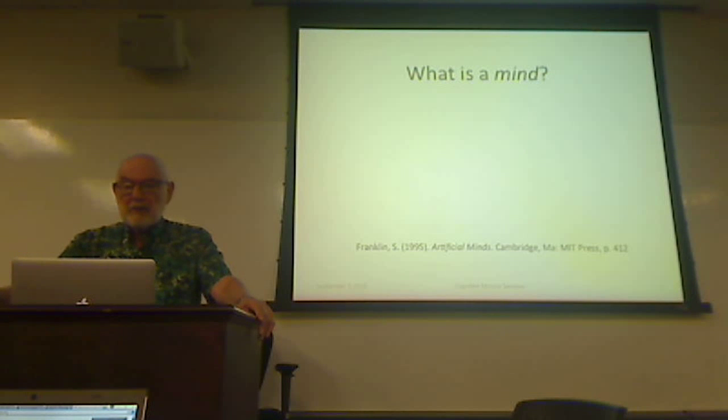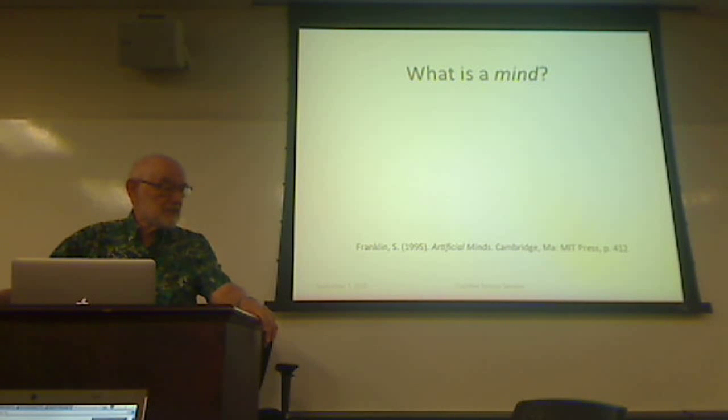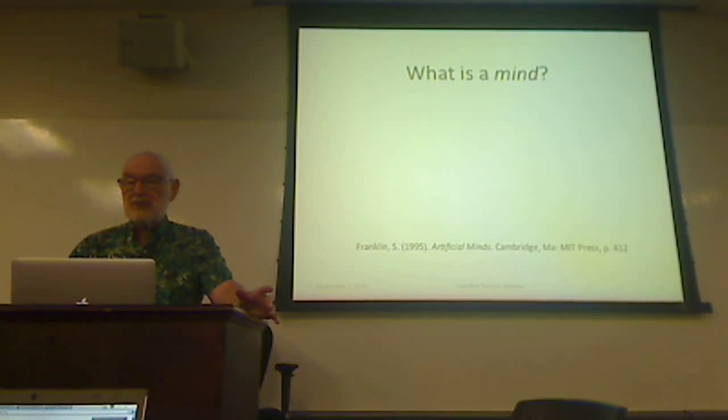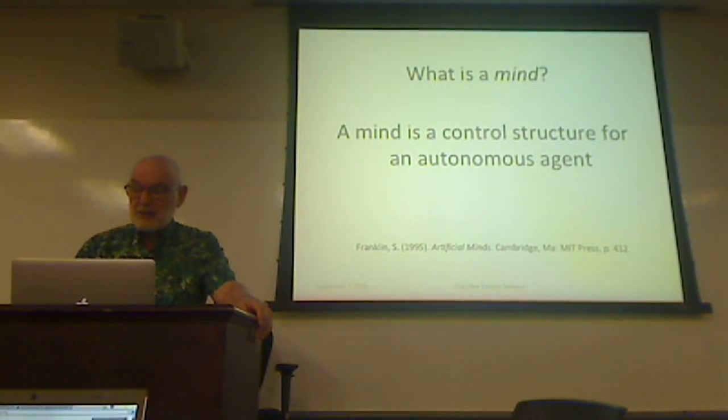People have talked about minds for at least a couple of thousand years, maybe longer. I suppose definitions have been given, but I'm not sure that I've ever seen one. The philosophers talk about it, and I'm sure some must have defined it, but I haven't seen the definition. But I'd like to give you a definition that will help to set the context for the rest of the talk. Mind is a control structure for an autonomous agent. Control structure, I guess everybody will be quite all right with. And the question is, what's an autonomous agent?